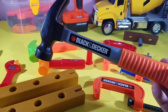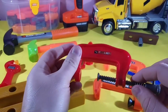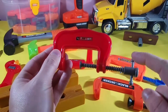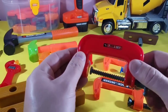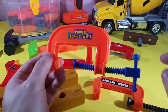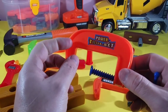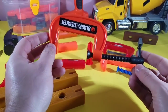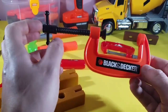Now we're going to take a look at our clamps from the smallest to the largest. Let's start with our smallest one — it's red colored with a little bit of gray, and that's the small size. Next up is our medium size, the one with blue and orange that says 'Power' on it. That's our medium size. Which one do you think is the largest one? That's right — the Black and Decker is the largest clamp. It has a black handle and an orange clip. That's the largest one we have.